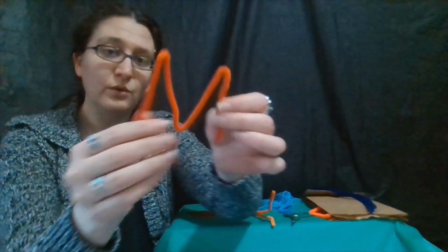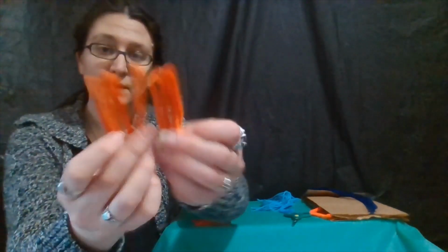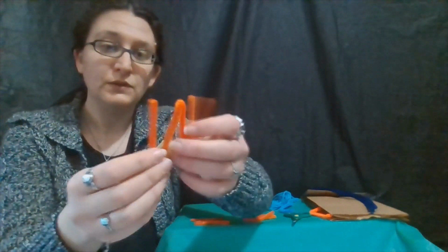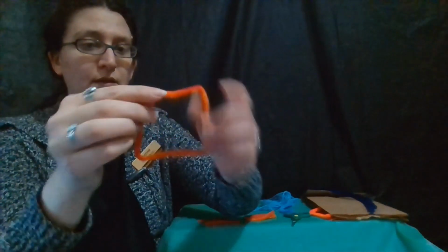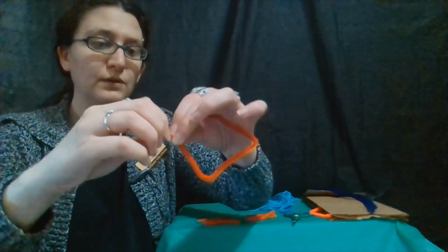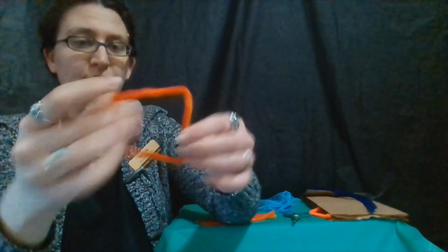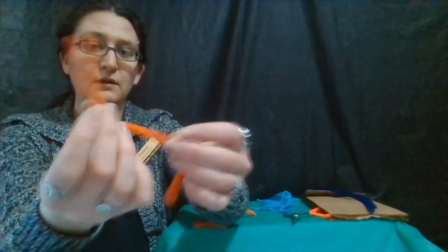And that will give us 4 even pieces. We're going to do that for all 3 of this color. Now we're going to take 2 of these, and we are just going to make a little square with them, right? So we go like this, and we go like this, and we go like this. Here we are, and then we can do a little tiny twist at the corner. And that is going to give us a square. Do the same thing again. Then we're going to take this last one.